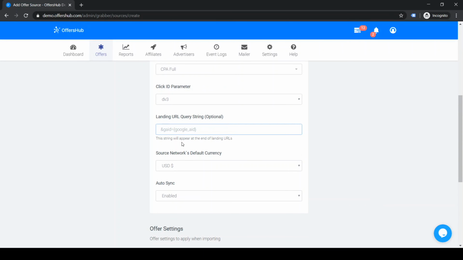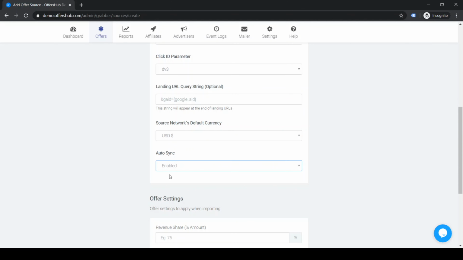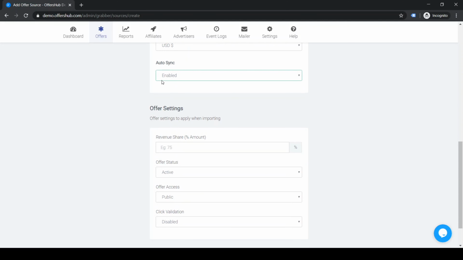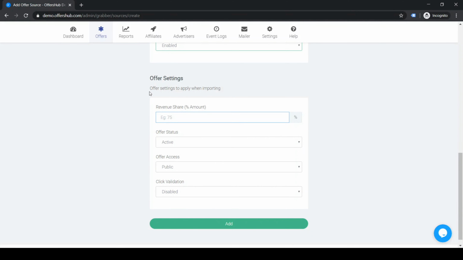Then we have the source's network default currency, and auto sync, which you can disable or enable. Then we have offer settings, to apply when importing. The first option is revenue share. Here you enter the percentage of revenue you're sharing with publishers for this advertiser.